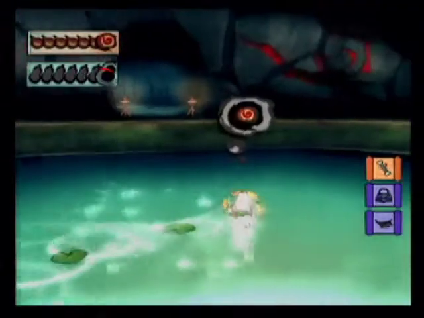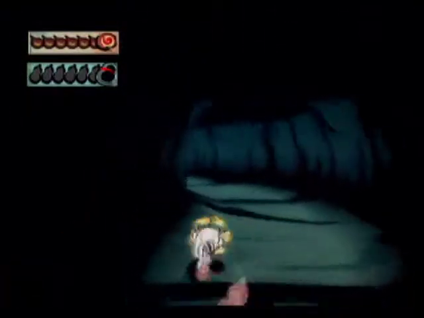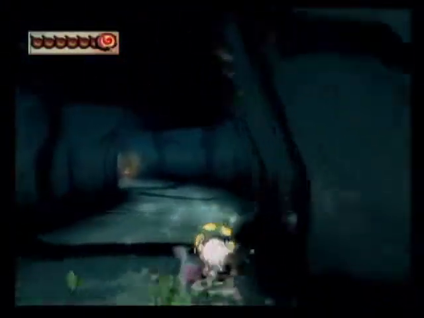Might as well get the treasures from this little pond. Now, you have to go this way because if you go the other way, there will be a door with a demon lock on it. So, you have to go through this.